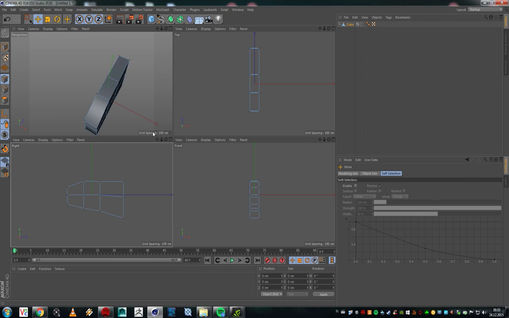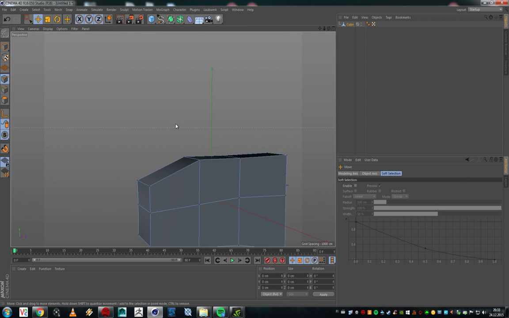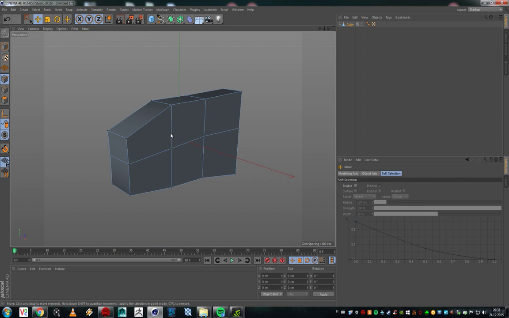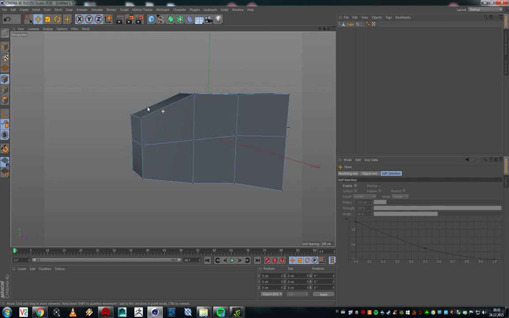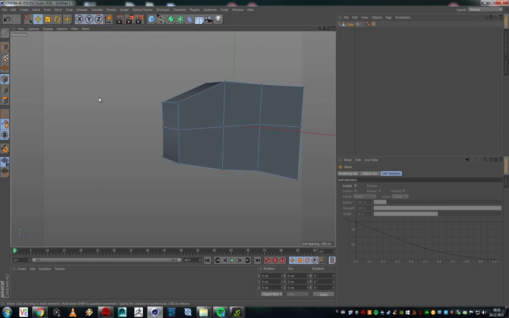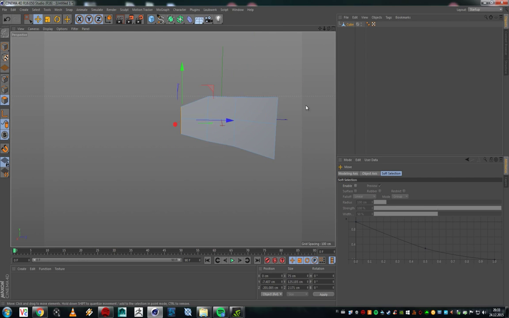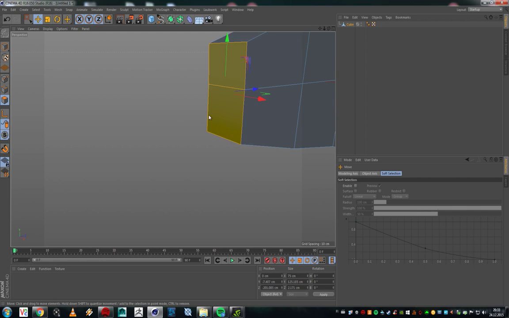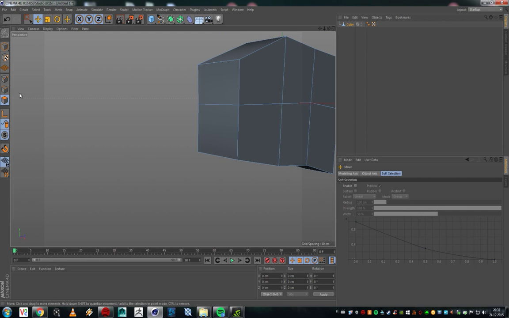And let's go back to perspective view. This would be the stock. We want to put a little bit more of the stock. This would be the part that is against your shoulder, as I said previously. Let's go to the polygon move tool, select this, press and hold shift and select the one below.